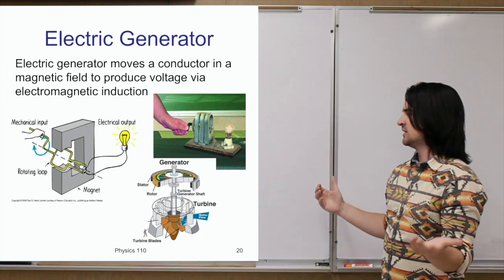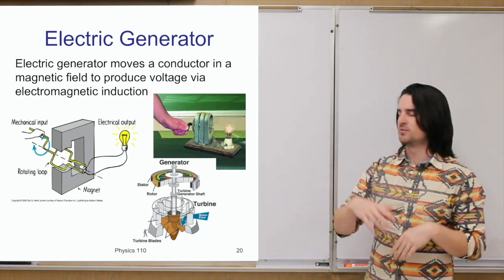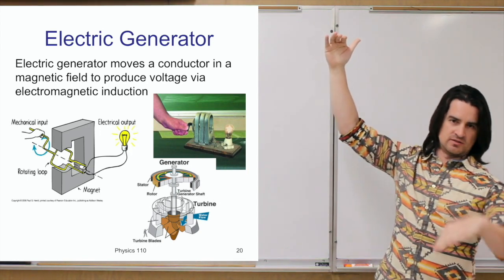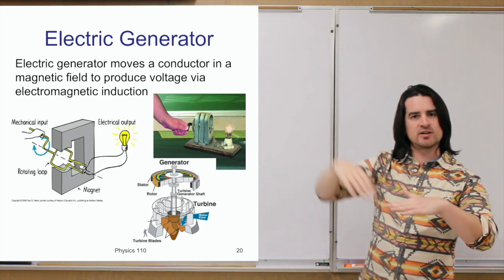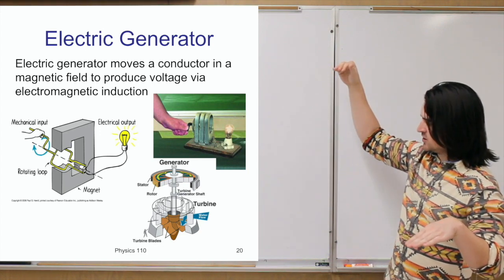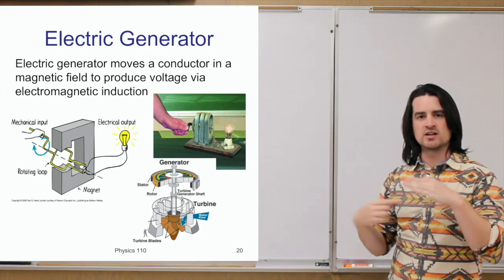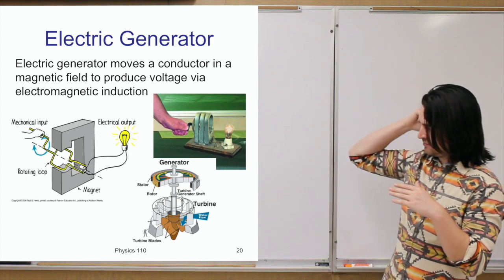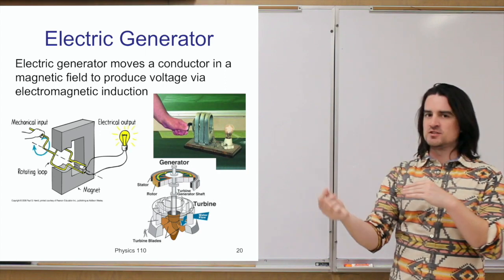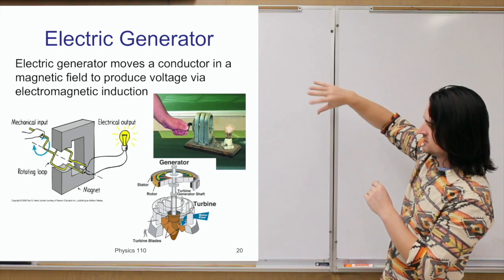Bigger picture, if you take something like a flow of water, or places like a dam where you have lots of water up here and another level of water down here, there's a very high pressure where water wants to flow between those spots. So you can use that water to push something to start rotating, a turbine maybe, like in this picture here, a big fan basically, which rotates with the water. And all you really then need to do is set it up so that the motion of the turbine will then turn a different element.